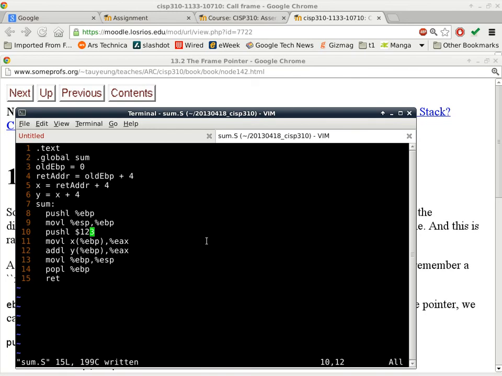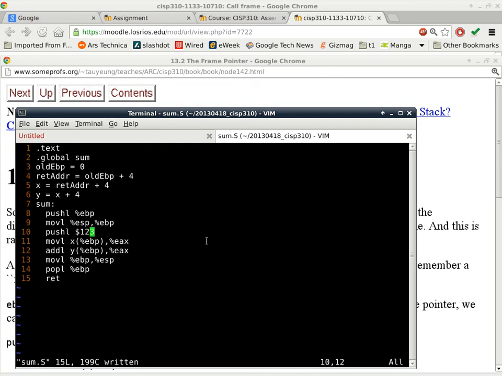But the more important reason why EBP is also useful is it allows me to backtrack on the stack trace, so I can actually see how I got to subroutine H. I can actually see that H is called by G is called by F is called by main, and not only can I trace how it got there, I can also trace the parameters and the local variables along the way. So it's very, very useful for that purpose. But if you mess it up, then it's really bad because now you lose the ability to backtrace the entire stack.